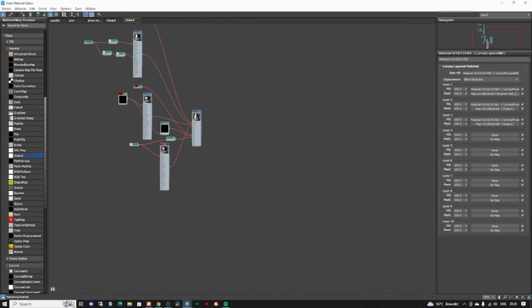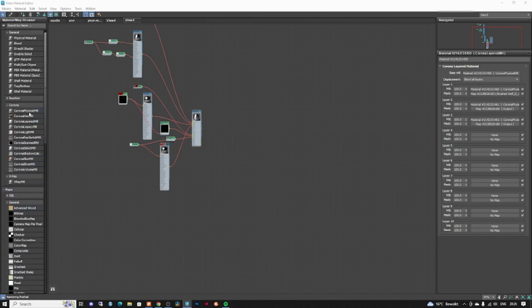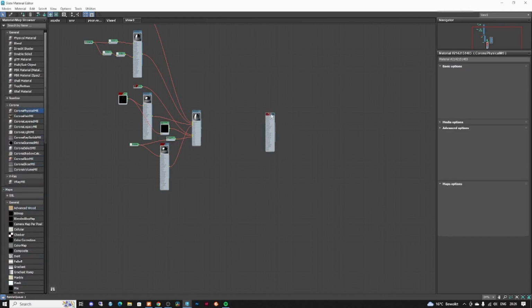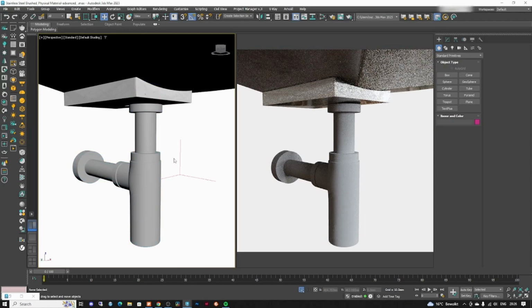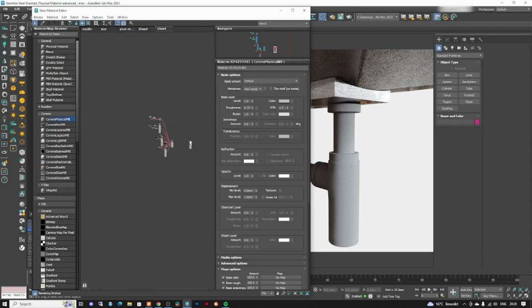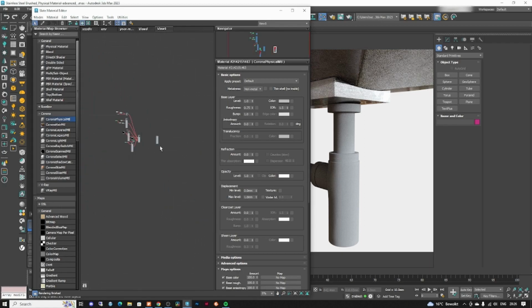So what I'm going to do is we just need to create another Corona physical material. So I'm just gonna go here, I'm just gonna drag this in here, and I'm gonna apply this material onto my pipe, as you can see. And now I'm gonna go back to this material, to the base, because it's a brushed material. I need to add the brush.